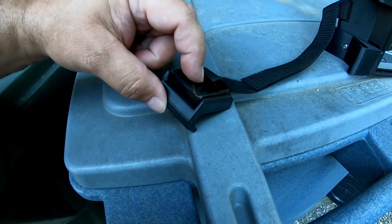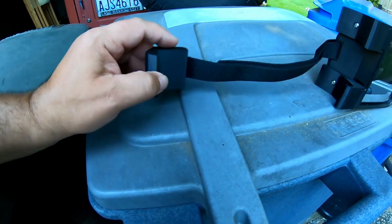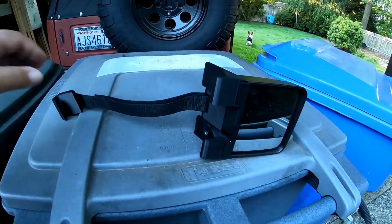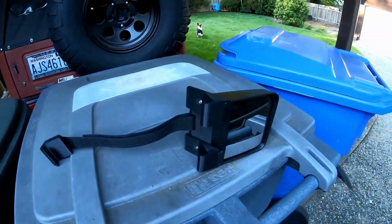So this would hook onto the JK mirror. It instead hooks onto the 3D printed adapter. It's actually pretty simple. Let me see if I can get this guy stuck on real quick.